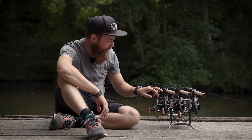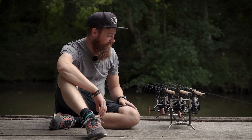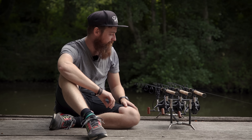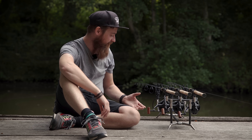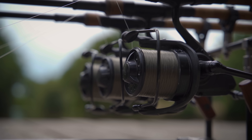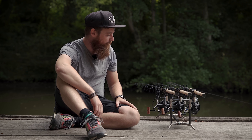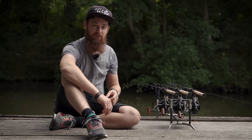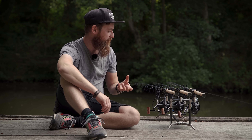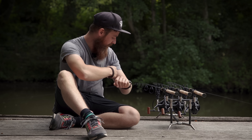There's a little bit along where the rear actually attaches to the rod which has flaked back a bit. But considering the amount of time they've been on the bank and they probably haven't been treated as well as they should have been, in terms of appearance they still look really good after three years of abuse. They perform just as well as they did the first day I got them. I haven't had them serviced but the clutch is still super smooth — the turn of the handle just feels really smooth, it doesn't kick back at all. It stops where you want it to stop, and it's really smooth when you're playing fish and releasing the clutch as the fish is lunging.